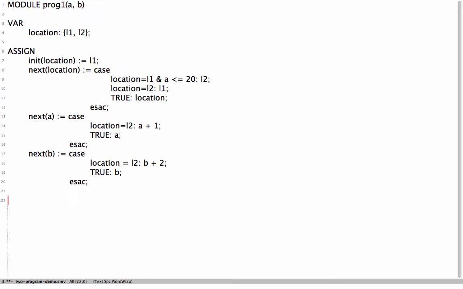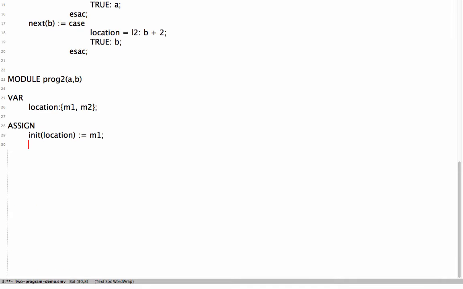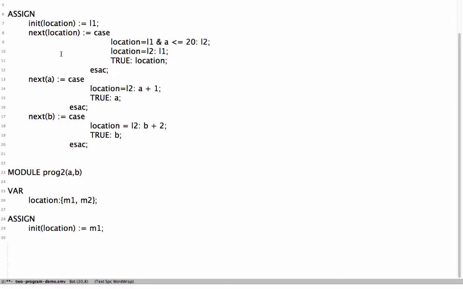Now let us write the other program. It will be similar. It has locations M1, M2. Initial value of location is M1. Now, what about the transition? It is similar.